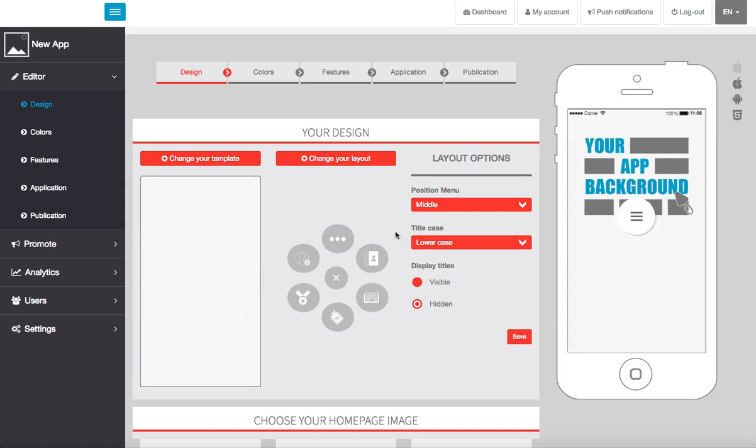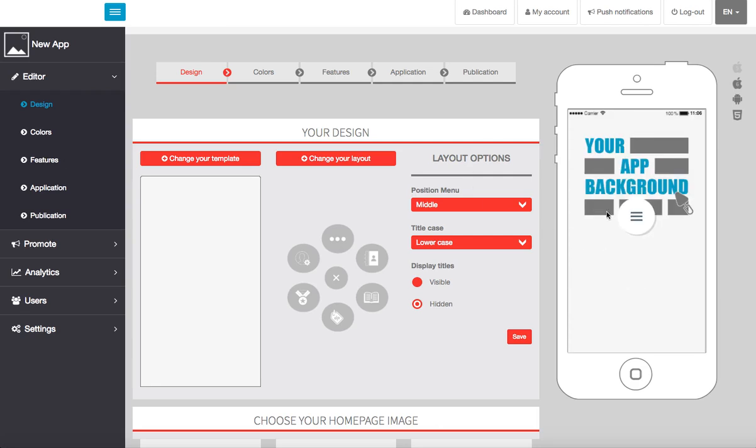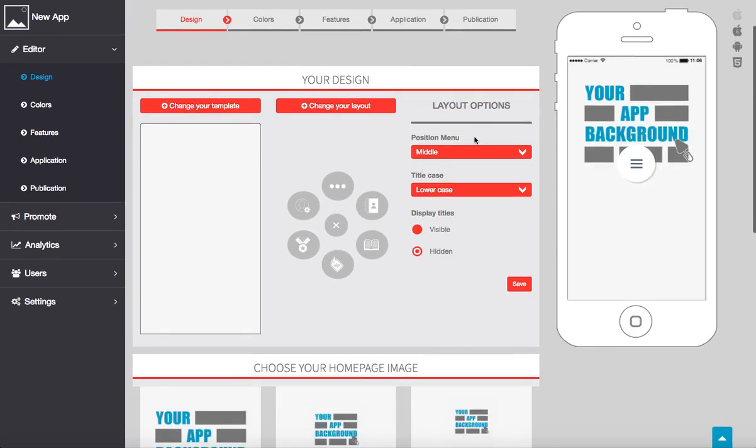Now here's the layout that we just changed. Select here. Now we have our apps here. As your list grows, you can select here, and then you'll have more examples and more icons here for your clients to choose from. All right, so let's come over here and go into our layout options.